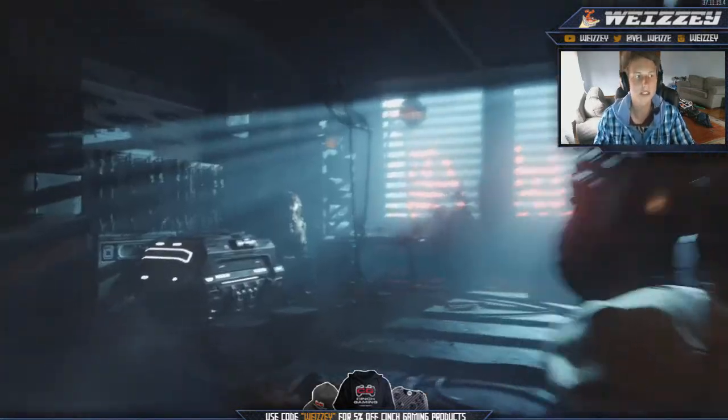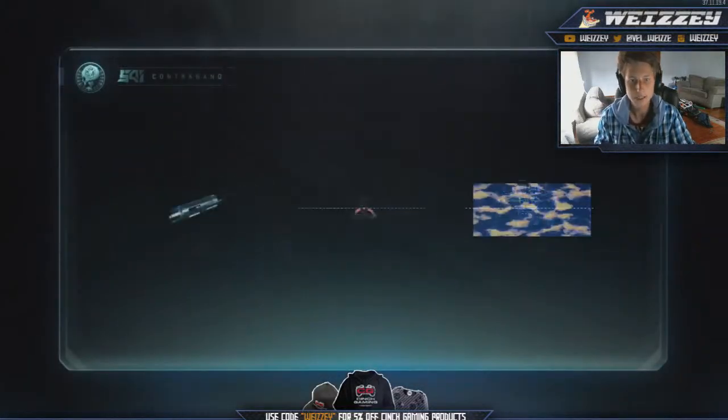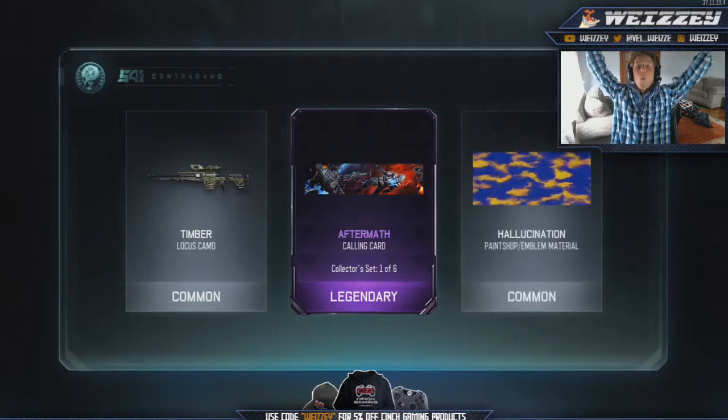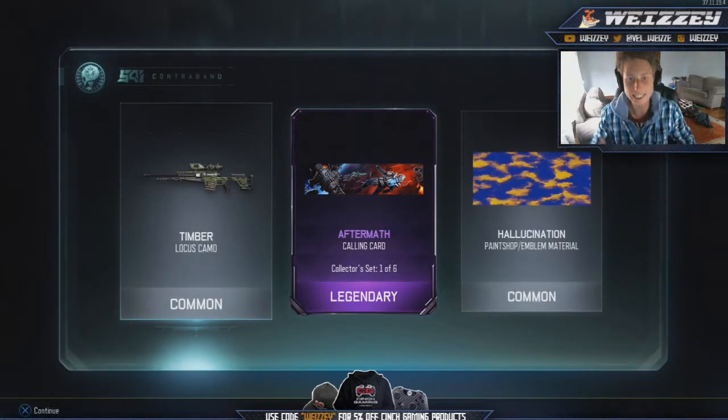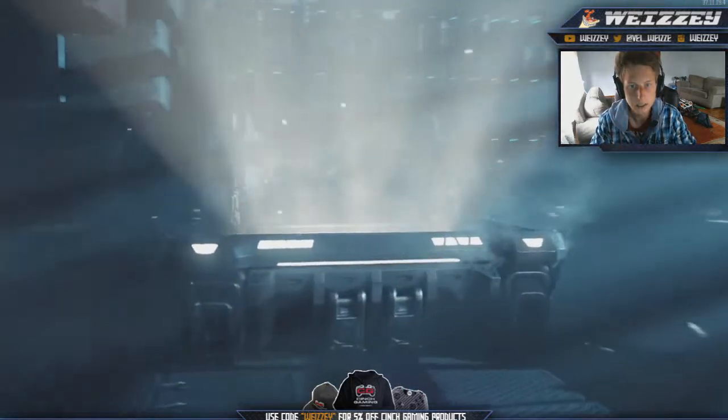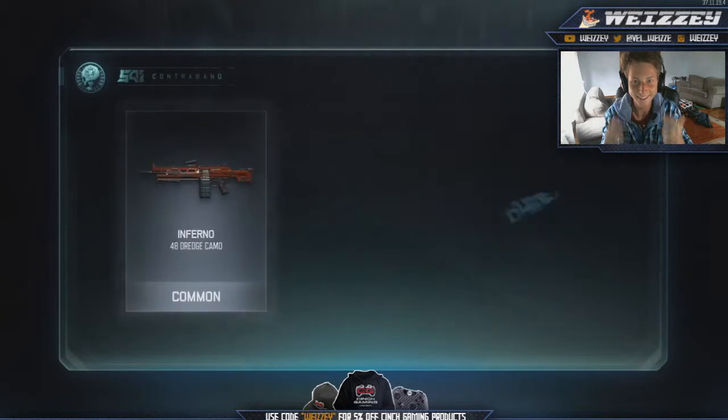Alright, here we go, boys. Next supply drop coming up. Come on, let's get another legendary. Oh, yes! Woo! Let's go, Aftermath calling card. Collector set 1 of 6. That is absolutely awesome. We got another legendary, boys. This is absolute madness. We got two legendaries already. Come on. Alright, let's open the next supply drop, trading crypto keys. Come on. Another legendary. Come on.